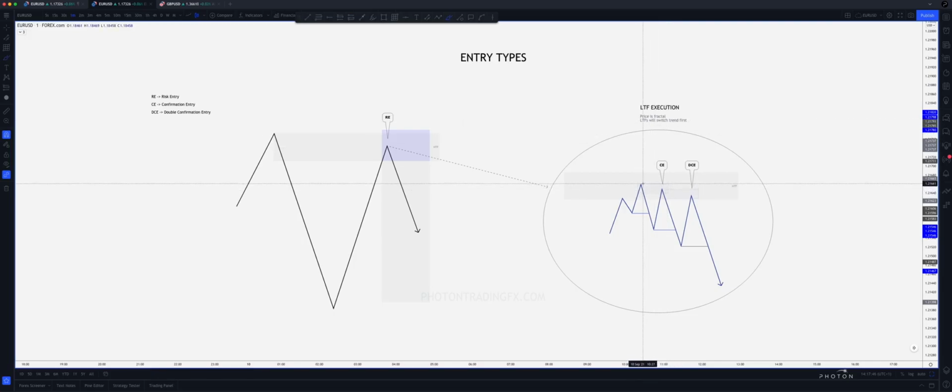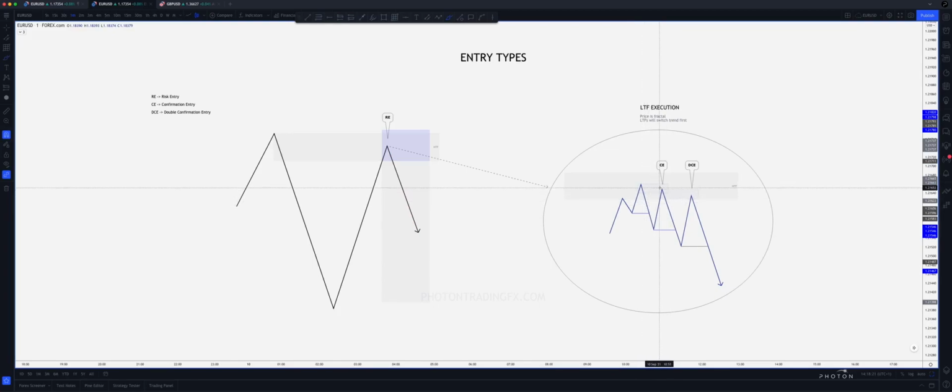Then I would start to wait for price to switch bearish in line with the higher time frame intention. If I'm looking to catch a lower high, price is fractal, the lower time frames will switch bearish first, and we'll see that, and that way we're using that little bit of extra confirmation in the lower time frames because we're looking for that bearish order flow starting to kick in. We're looking for demand to start failing, supply to start taking control, and we're going to see that first on the lower time frames if this higher time frame zone is likely to hold. So if there's supply in the zone and we're going to look for that next move to the downside, we're going to see that first on the lower time frames.